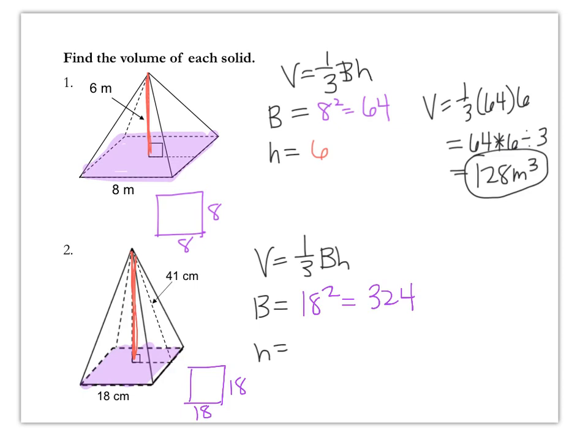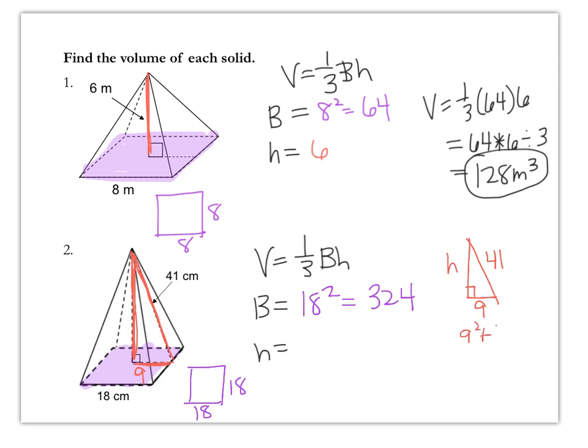We do not know that one, so we need to use the triangle here to help us figure that out. Just like we did when we were finding slant height, the 18 is if we went all the way across the square. This triangle we're looking at right now does not go all the way across, so make sure you take half of that. That's really going to be 9. So I'm just going to draw that over here to help me figure it out.